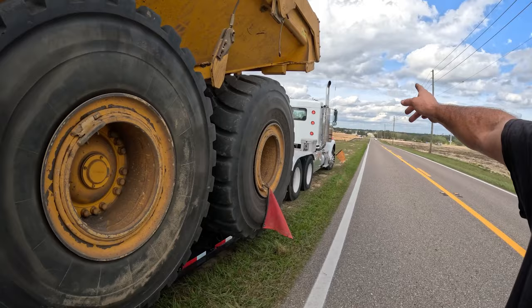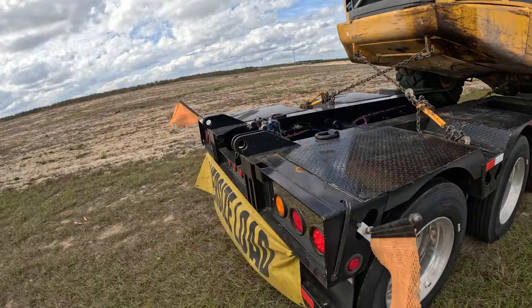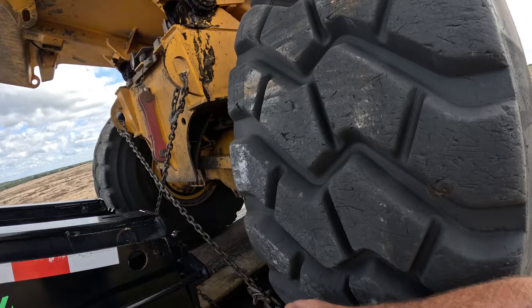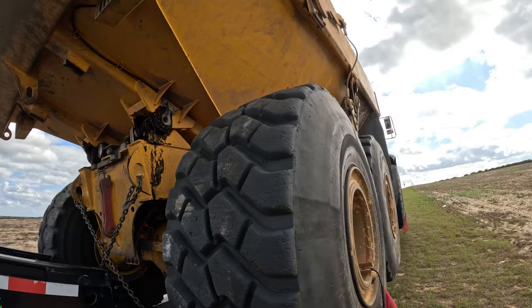Alrighty, we got four flags down each side. Two chains there pulling to the rear. These two cross chains pulling slightly to the rear, just like the last one we did. Same thing across here. Four flags. Got a good pull there. Got these cross chained pretty well flat. If you remember the last one, these were leaning against the tire. So it is a little bit smaller, and that's a good thing.